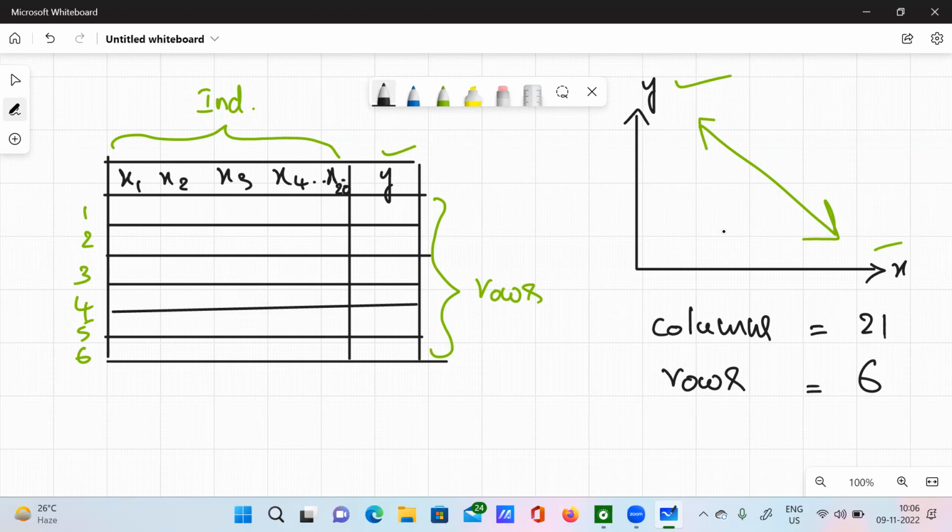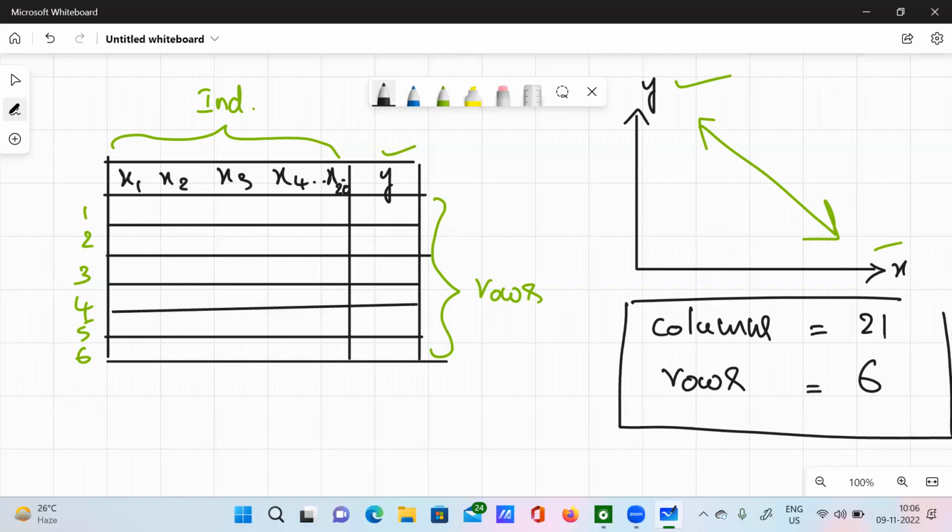So first of all, when you look at these columns and these rows, you need to understand whether they are sufficient or enough to establish a relationship between x and y. Do these columns and rows explain the relationship involved between x and y?